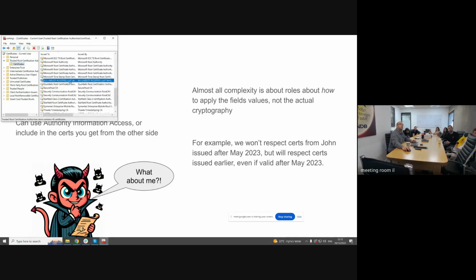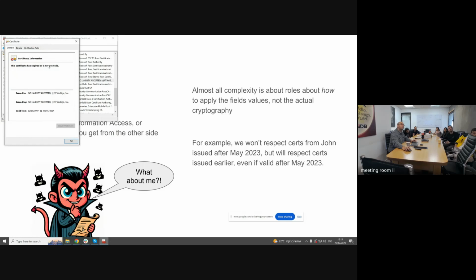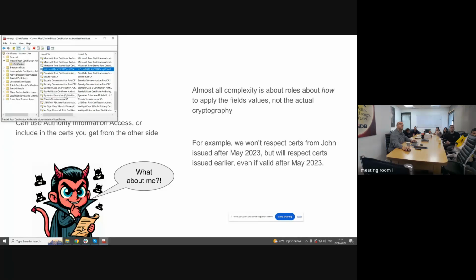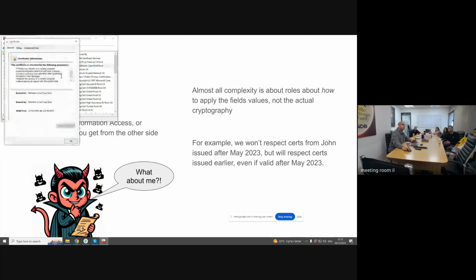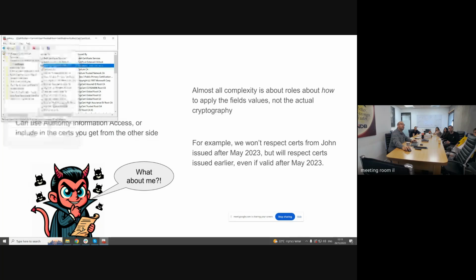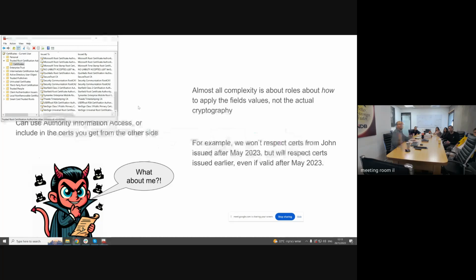So how about no liability accepted from Verizon? Verizon? VeriFi, sorry. And at some point, I think, a Chinese company. There's quite a lot of that. Who is Baltimore Cyber Trust? And how do they relate to the CIA, etc.? So there is quite a lot of stuff here, which is weird.